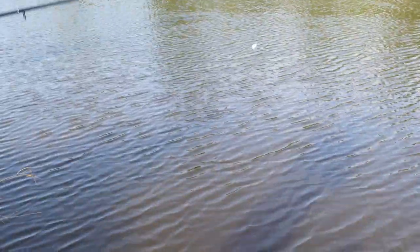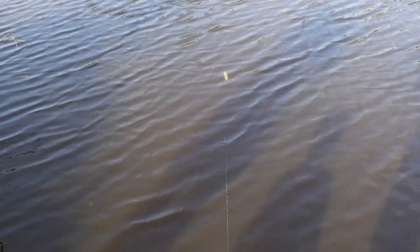The first thing we're going to throw is the original style of brush hog. Across the top of the water, those arms actually do have action when you rip it across the top. What we're seeing is that the arms did actually flap on that original style — but you had to go really fast to get them to go, then you could slow down to a moderate pace and keep them going, but if you slowed down too much they would stop. You basically have to rip the bait to get them going again.